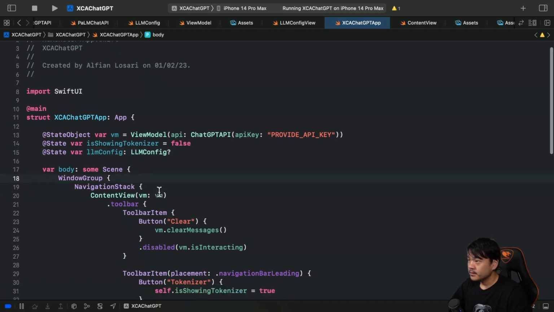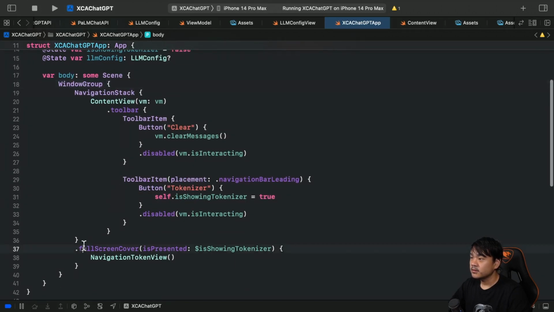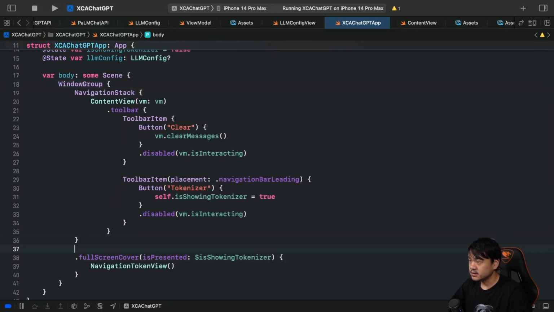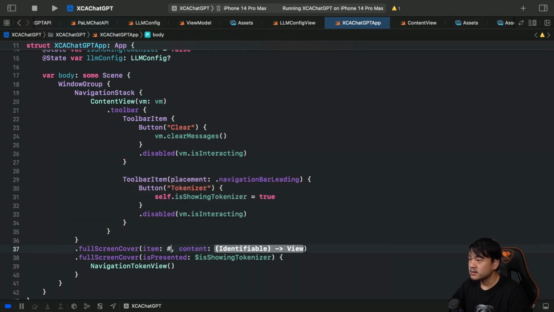Okay. And basically the idea is we are going to present this content view, this navigation stack content view, inside a full screen sheet bound by the LLM config state. So here let's declare this fullScreenCover item and then pass the LLM config as the state.